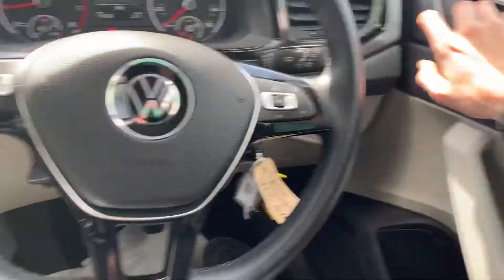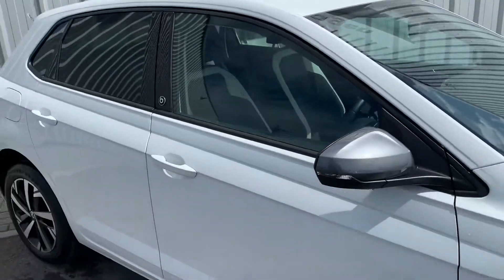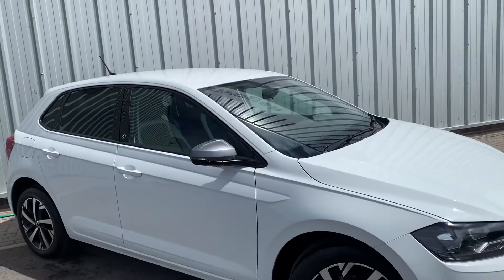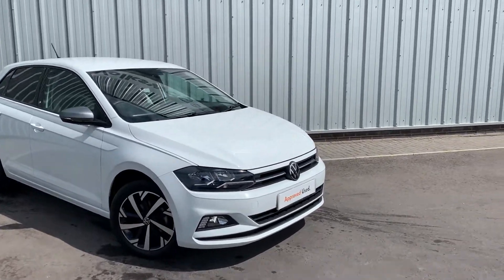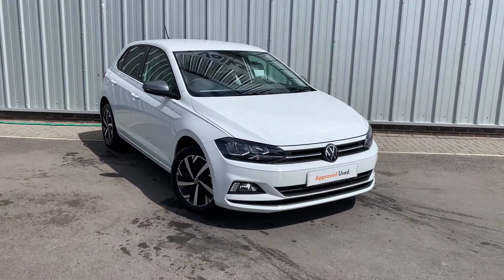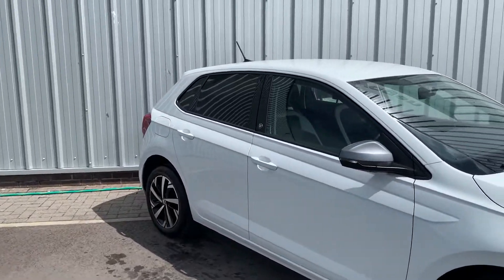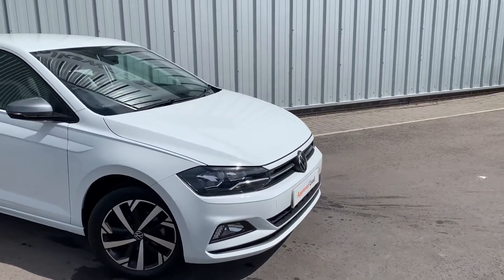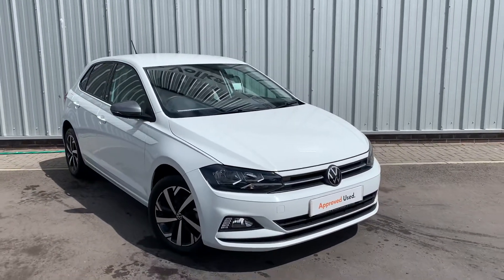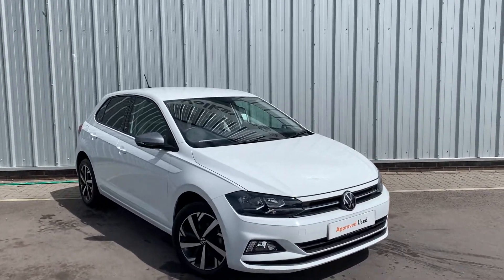We will give it a full service for you and make sure it's got at least 6 months servicing. You get loads of peace of mind with the approved used scheme, and we'll give it a full valet too. If you notice any wear and tear that's not typical of the age or mileage of the car, just let us know and we can get it sorted. These Beats editions are quite sought after, so it will go quickly — give us a call or pop in to secure it with a deposit, and we can get it delivered or you can pick it up within two weeks.